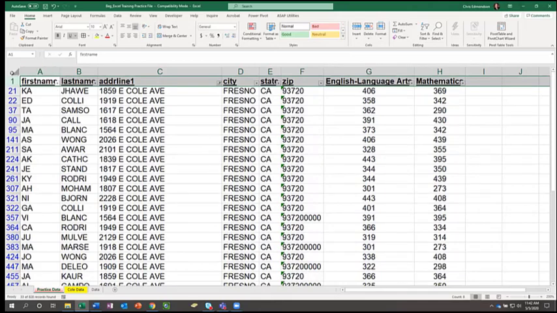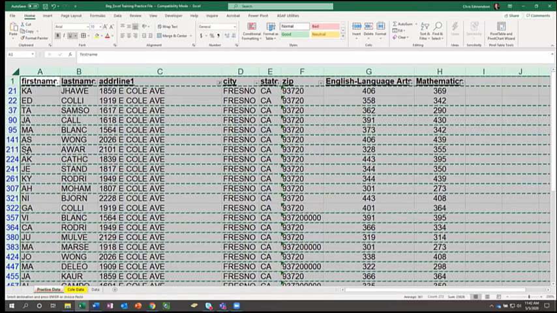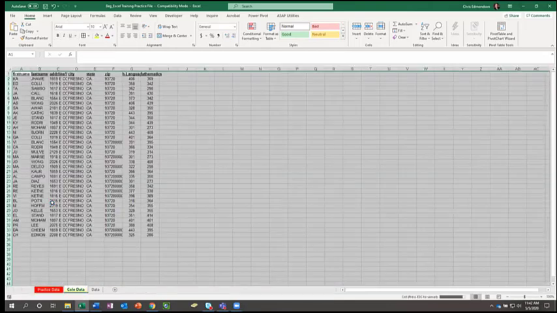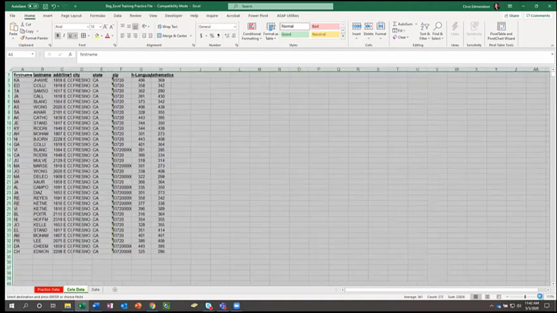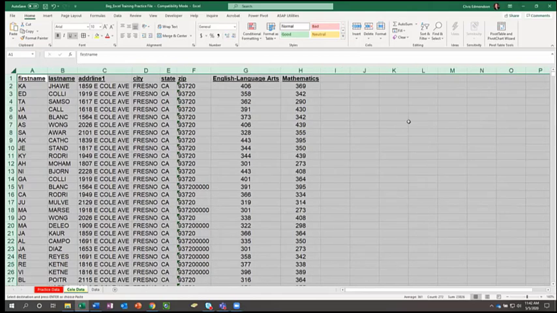I can highlight all of this information, copy, Control C, and then come over here and paste that into this worksheet. And notice now I have just my people that live on Cole.